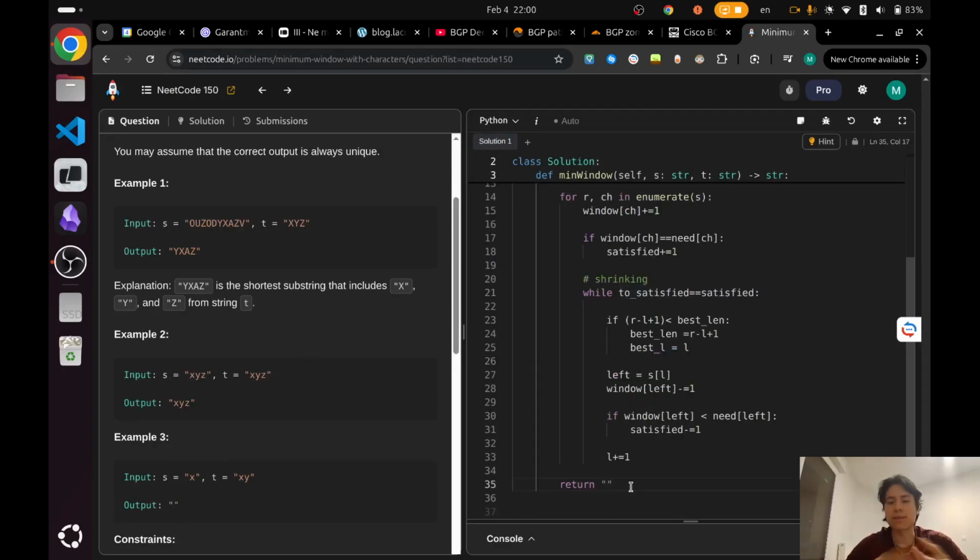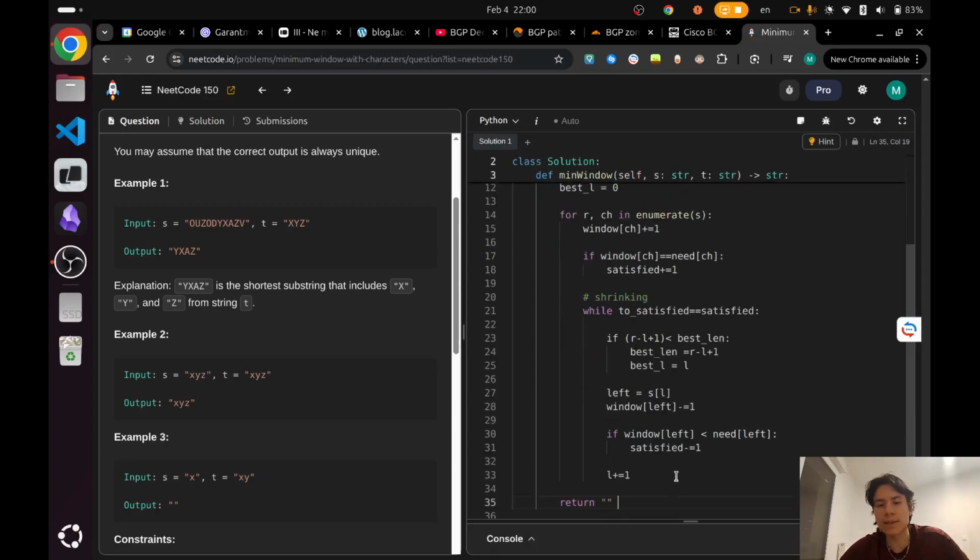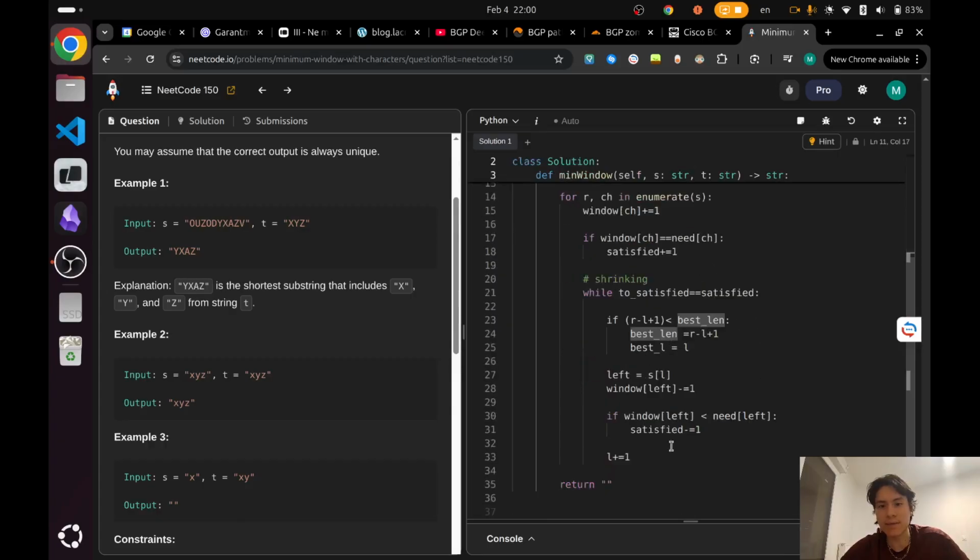I like this because it's a way of translating plain words ideas into practical intuition. So for example, saying I want to check if there was a valid window, I can check if the best length didn't change. So if best length is equal to float infinite, it means that it never found a valid window.